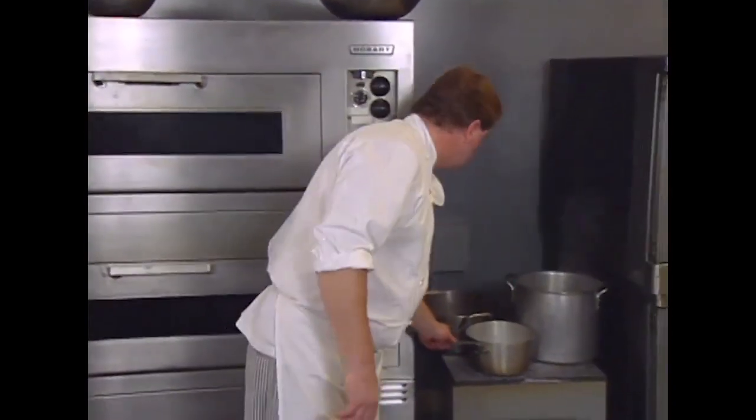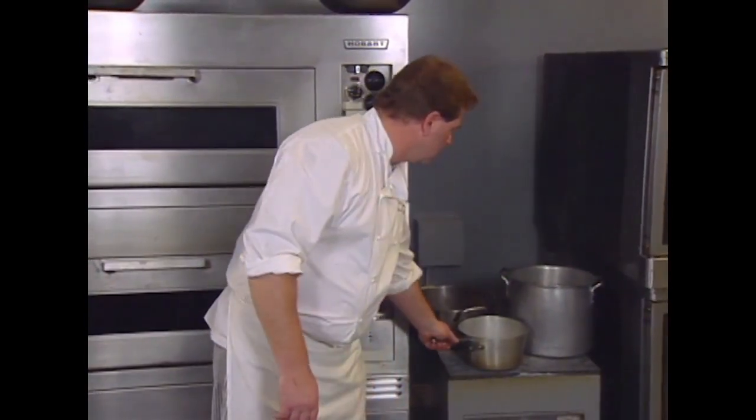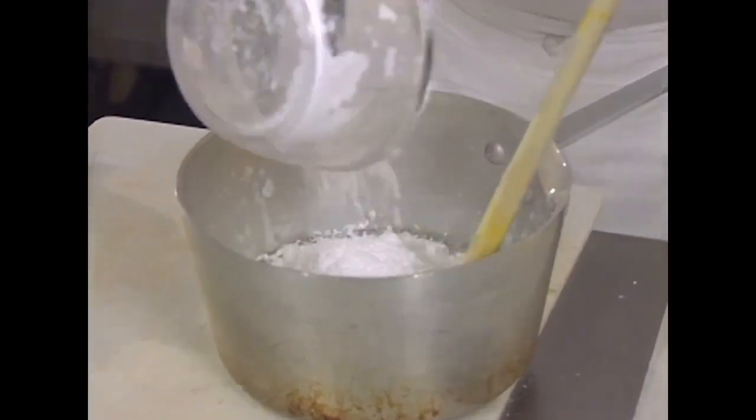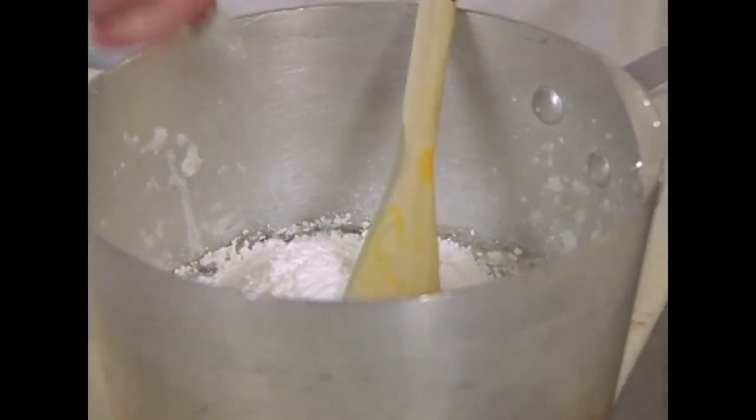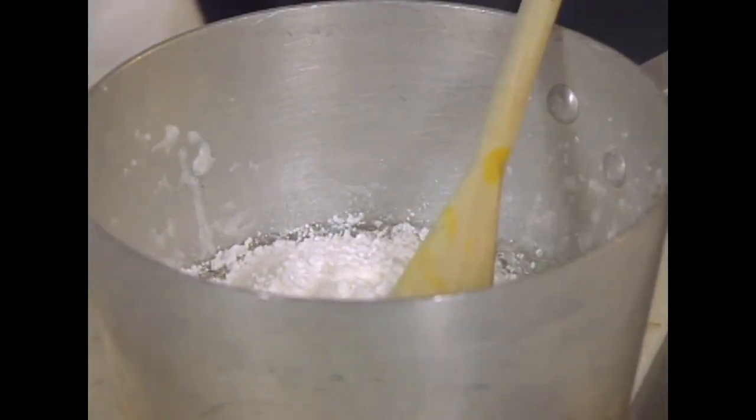We have sugar and water on the stove coming to a boil. It's got to come to right below soft boil, which is about 112 degrees centigrade. It's around about there. Powdered sugar. Mint extract.